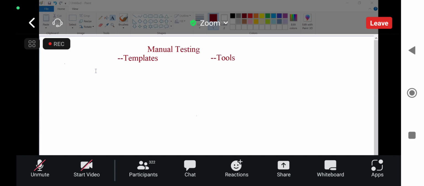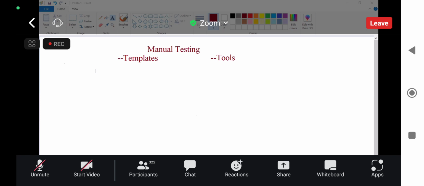Manual testing also can be implemented with tools, or we can go with templates. The template is nothing but a format, which we have discussed till now.